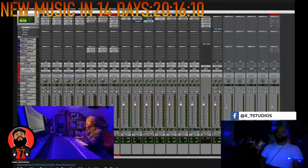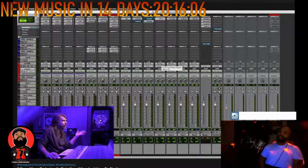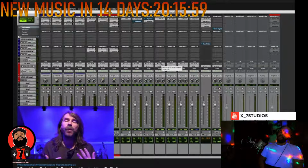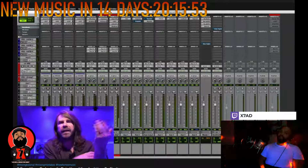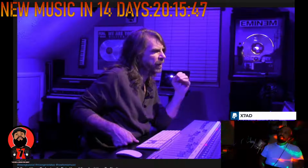But the only thing that I have plugins on my session when I start is usually a few effects. I'll have a few reverbs and delays set up on aux sends already, things that might inspire me while I'm mixing. But for the most part, my plugin menu is empty, and I allow the song to tell me what plugins I should add. I don't add a plugin until I hear something that's like, oh, I need to compress that, that needs a little bit of range limiting, or I need to brighten that up. I let the song tell me when to use the plugins.